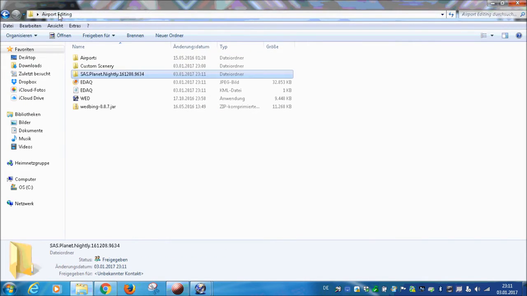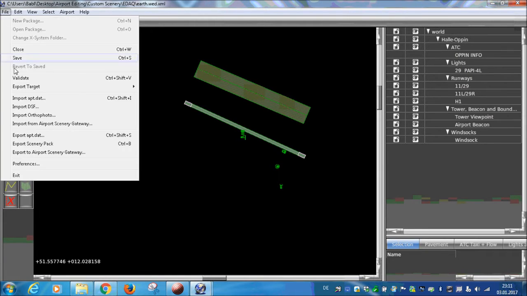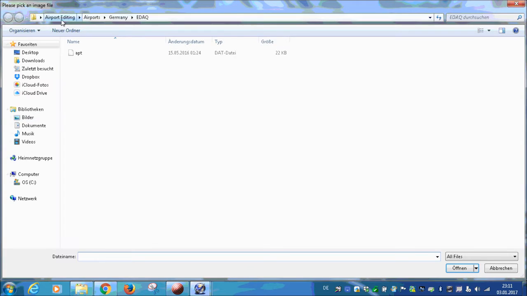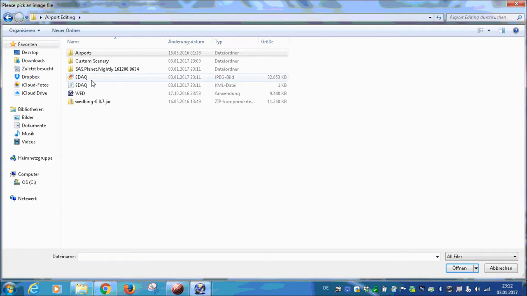We can go to airport editing again, open World Editor again, and then go to import orthophoto in the file section. So we choose Echo Delta Alpha Quebec.